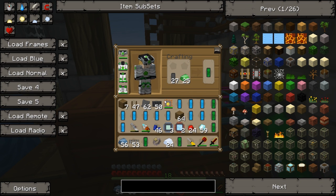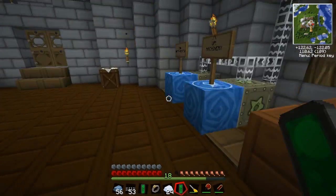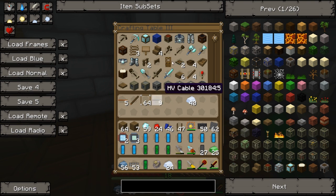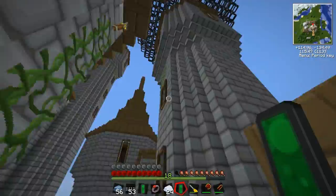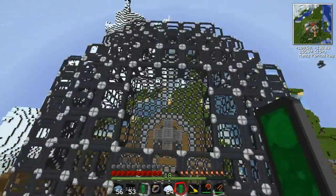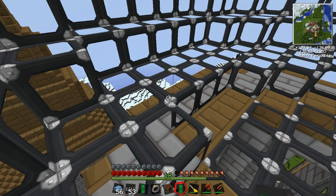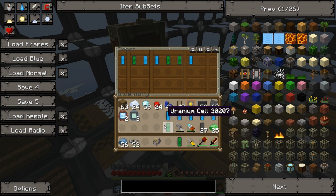They don't stack, obviously, like all the other things — it's a bit of a pain. But we can just go and put them in the reactor. Let's just take a chest with us so we can put a bunch of stuff somewhere useful — inside the reactor chamber so we don't have to keep coming back and forth. Fly up here. Oh, it looks cool, isn't it? Just hanging in the middle of that sphere. I'm loving it. We'll put down the chest here, and inside that we'll put all the cells just so we can keep them somewhere for now.